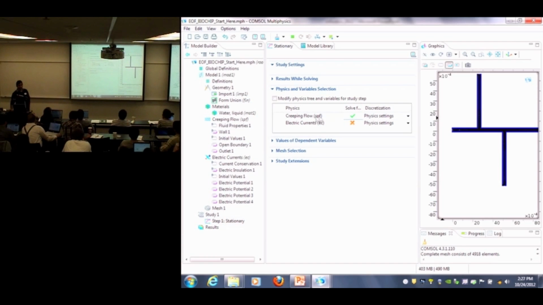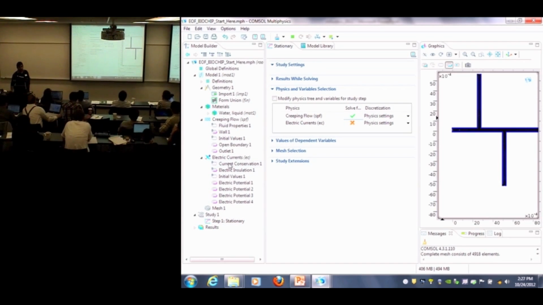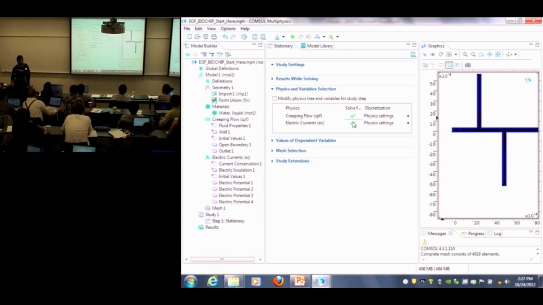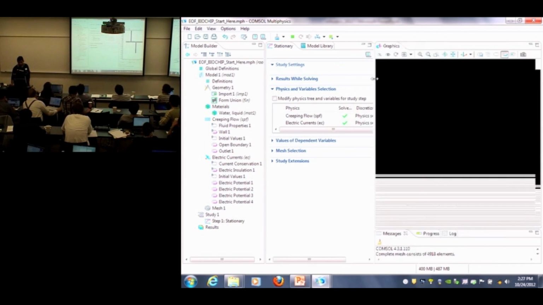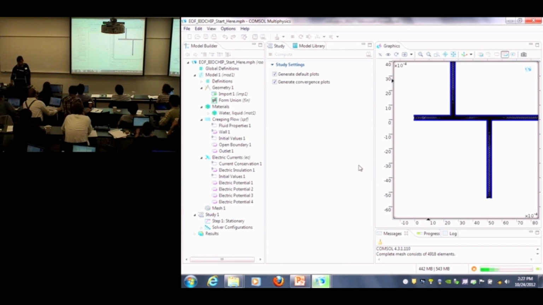I could have only solved creeping flow, but in that case, your wall condition is dependent upon your electric currents, so I need to also solve the electric currents physics. So I'm solving both together. And that's it. There are a few other things which you can go through in the booklet if you want, but this is what we have, and we can just compute. So right click on Study 1 and compute that.